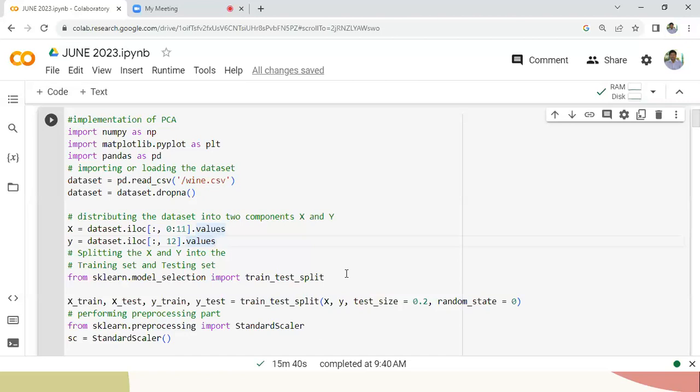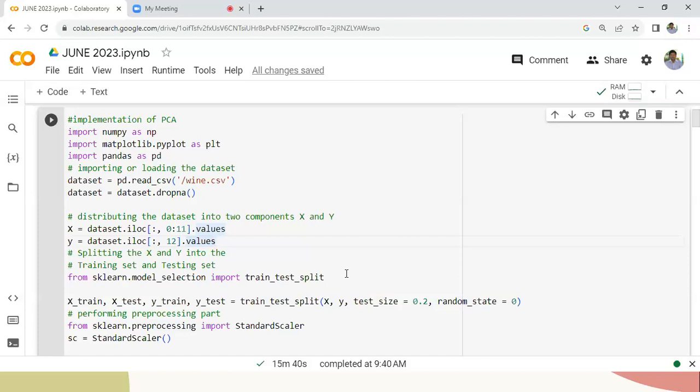So in order to measure the accuracy of the model, I need to test it on known data itself. The general combinations of training and testing data are 70% training and 30% test data, or 75% training and 25% test data, or 80% training and 20% test data. These are three generally used combinations.